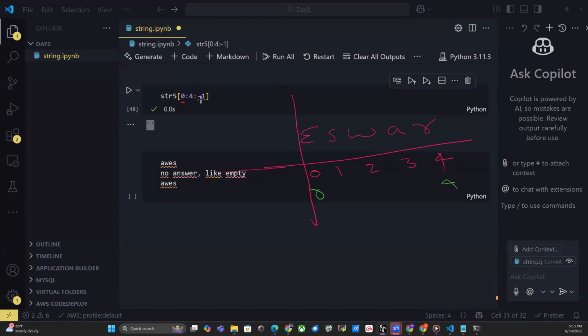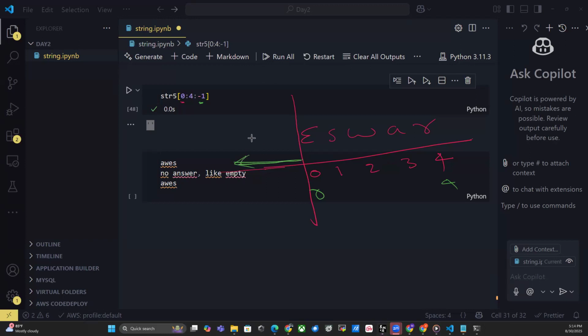What is the direction? Reverse, negative. This is your start index, right? From the start, you are traversing in the negative direction.